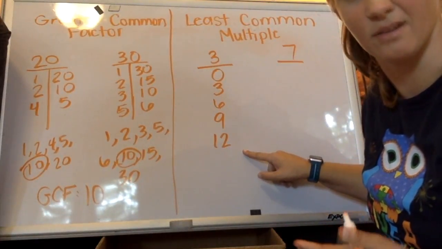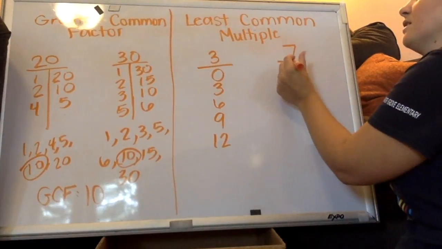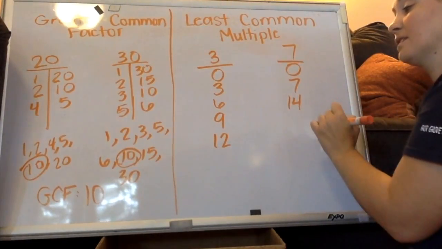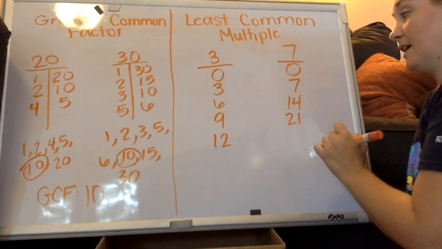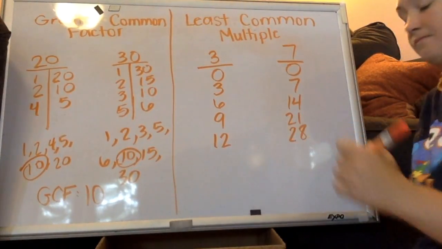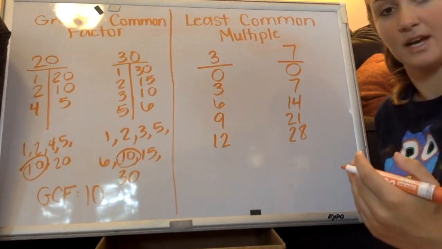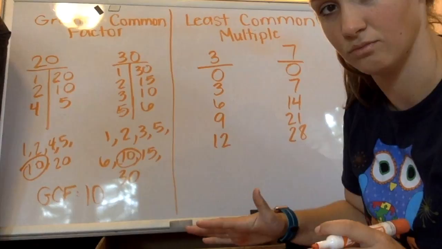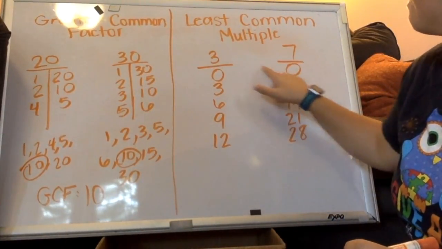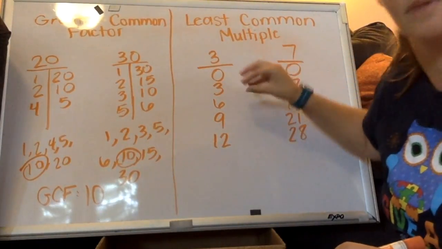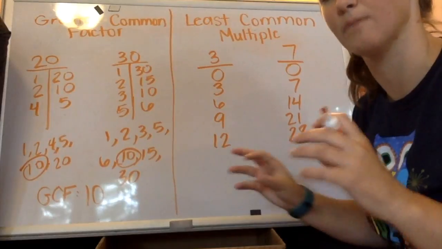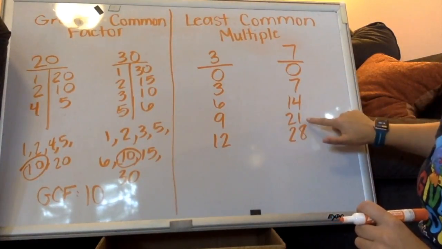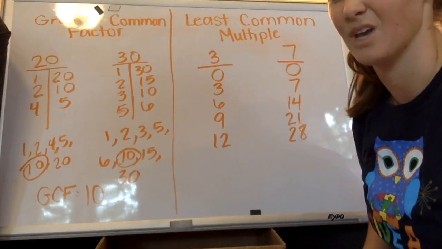So now we're going to start with 7. We'll do the first 5 with 7, right? So we have 0 at the beginning, and then we'll have 7, and then it's what? 14, and then it's what? 21, and then 28. So now what we're going to do is we're going to check and see if any of our numbers match up. Okay? Don't count 0 because all of them have zeros. Alright? So we're not looking at the 0. So we're looking for the least common multiple. So the smallest number that if you're using the multiples, the smallest number that they would have in common. So right now we have 0, 3, 6, 9, 12. 0, 7, 14, 21, 28. Any of those numbers match? No, they don't match. So let's keep going.